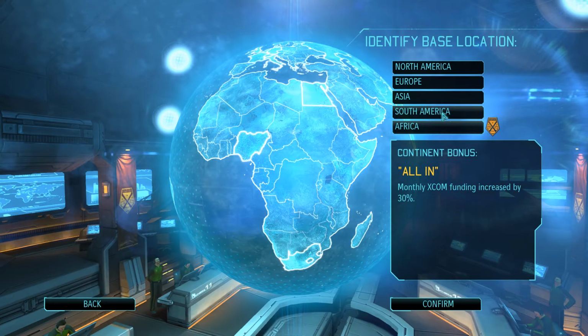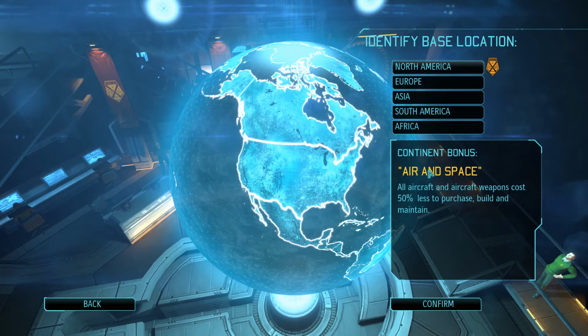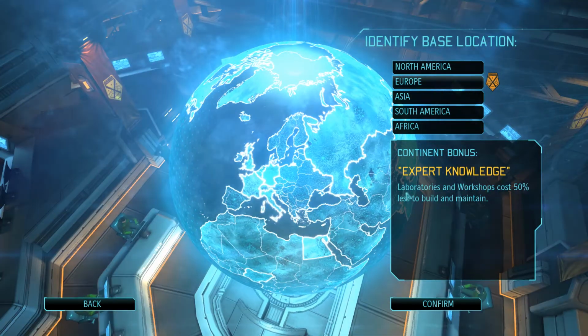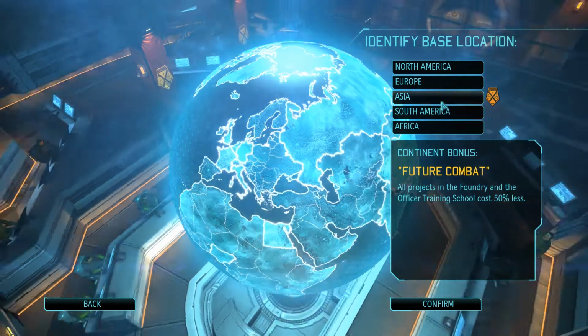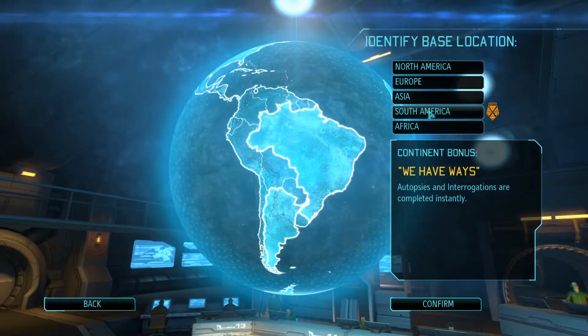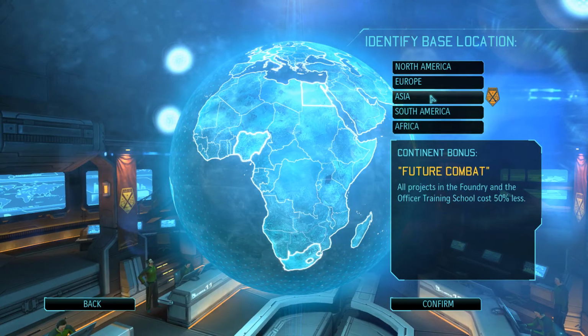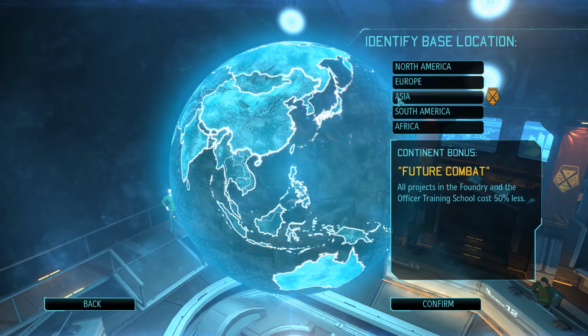Anyway, we have to choose a starting continent, and depending on which continent we choose, we gain a perk. So North America gives us air and space, meaning aircraft and aircraft weapons are cheaper. Europe gives us cheaper laboratories and workshops. Asia gives us cheaper foundry and training school options. South America gives us instant autopsies and interrogations. And Africa gives us more money. I think I will go with Asia. I usually pick Europe, but let's just go with this one. Africa is also nice, but hey.